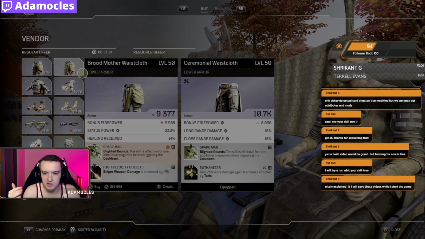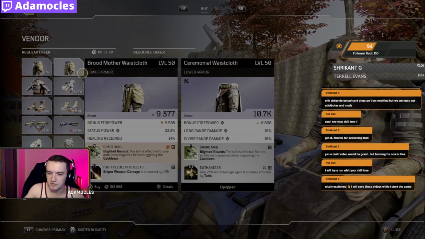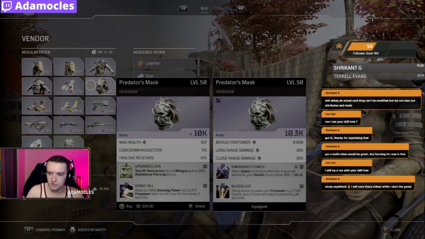And then when you get to CT12 or 13, when you need to start getting silvers, then you push your build a little bit further. You push it a little bit further, push it a little bit further.